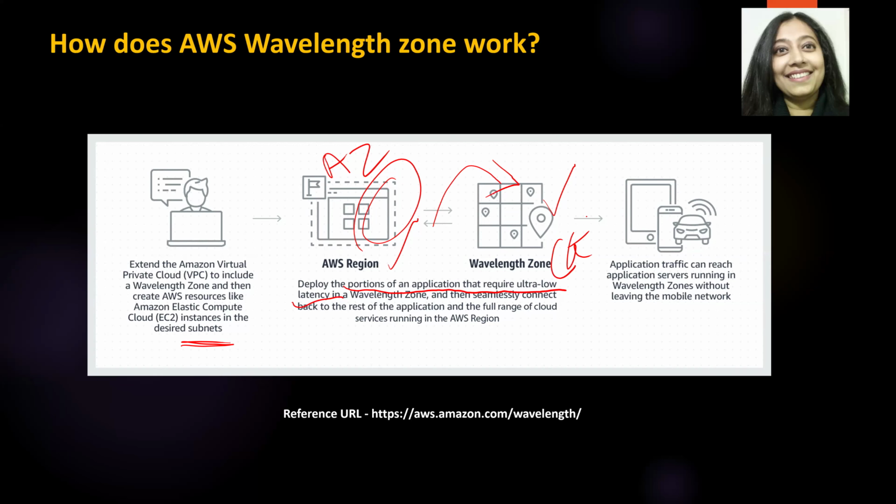We will look at another picture, an architectural diagram that will make things clear, but this is more of a conceptual diagram. So these devices via your CSP network can then communicate to your carrier gateway, and your carrier gateway can then communicate with your Wavelength Zone and with the application that is running over here on your Wavelength infrastructure. So this is how it works end to end.